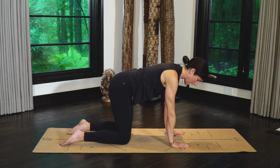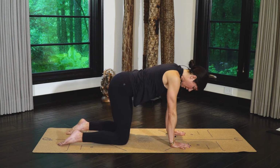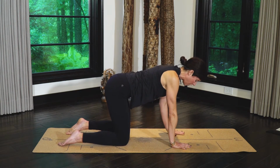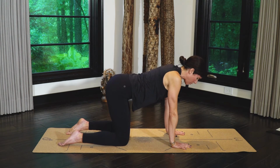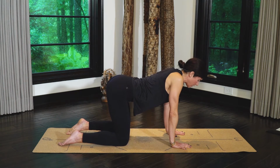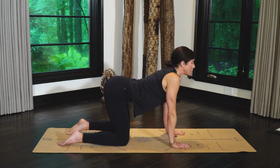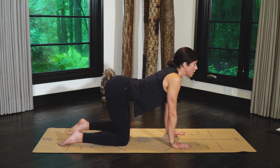So aligning and stacking our shoulders above our wrists, our knees underneath our hips, just begin to find a cat and cow flow. So initiating the movement from the pelvis, just allowing the tailbone to tip up, allowing the ribs to fall, the belly to soften, the shoulder blades to squeeze along the back, maybe even gazing forward and up. Just taking another breath or two here.